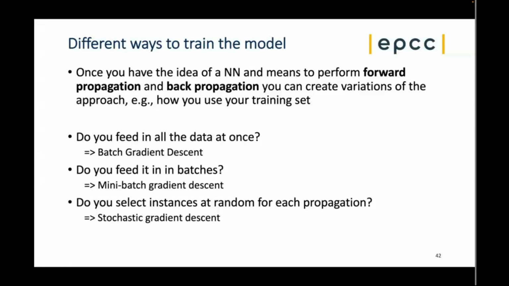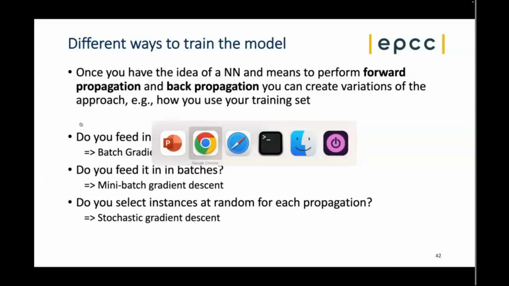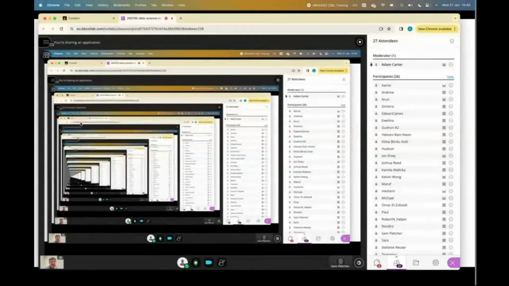There are different variations in between where you can freeze some nodes and not others, so there are variations where you don't train all of the weights simultaneously. But the standard starting point is to train all the weights simultaneously.